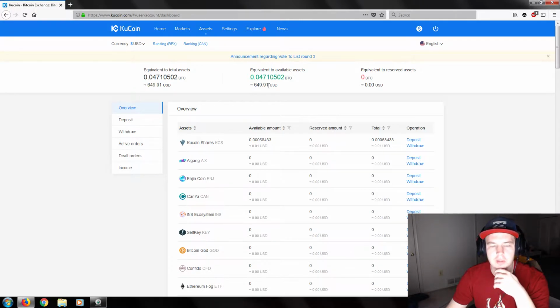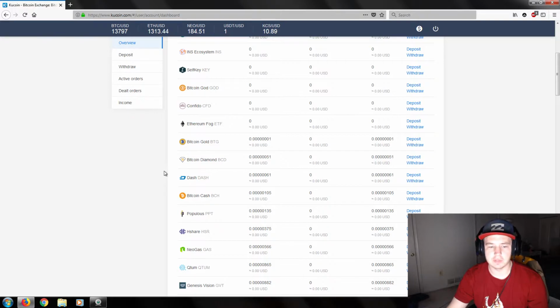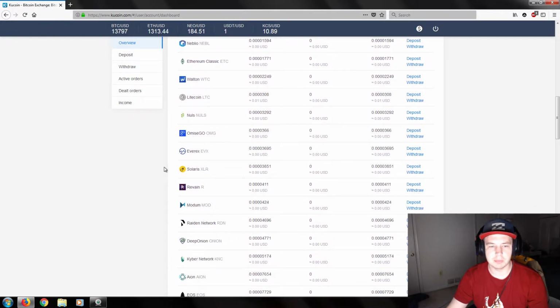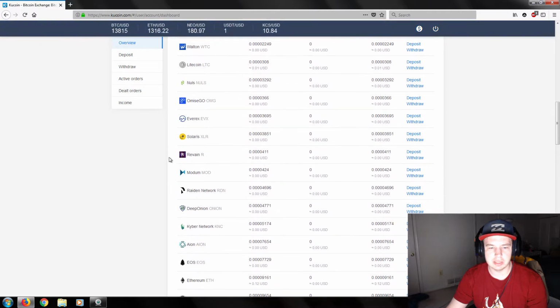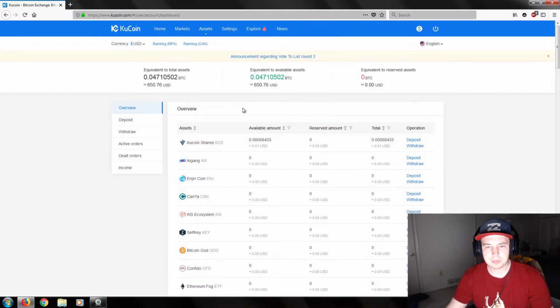I'm sitting here thinking about whether I should buy back into KuCoin or just keep the extra Bitcoin I've made with this move, knowing that KuCoin was going to go up, knowing what they offer. They've been adding a lot more coins, like Omise Go, Walton, and EOS, coins that people want. Although KuCoin went up to like $20 and then back down to like $12, I'm wondering whether I should get back into it because it might go back up.